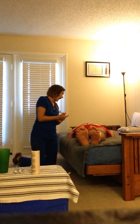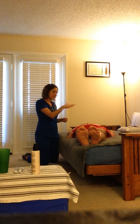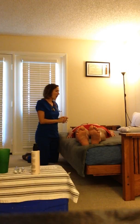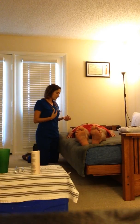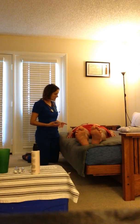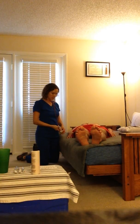Now we're going to be going to the abdomen. First, I'm just going to be inspecting the abdomen. I'm looking at contour, peristalsis, any sort of pulsations, if the patient is distended. Next, I'm going to auscultate, and I'm going to listen to all 4 regions, quadrants.